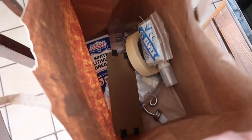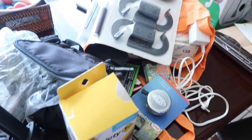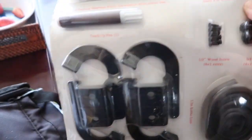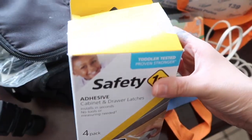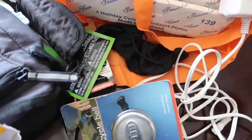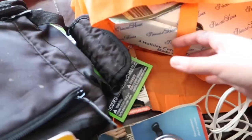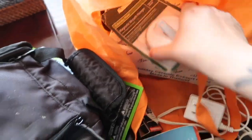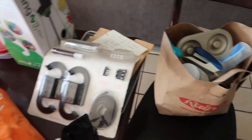So all the random stuff that's just floating in there that I don't know what to do with is in this bag. And here is everything that is going to be donated. This is, I guess, an old TV console set for something. I have no idea what this is. It looks really old. We have this bell, and chapstick, an old sunglasses bag, and then a couple things in there. Wreath hanger. And then I think this is a camera bag. This is what we have so far for donations.